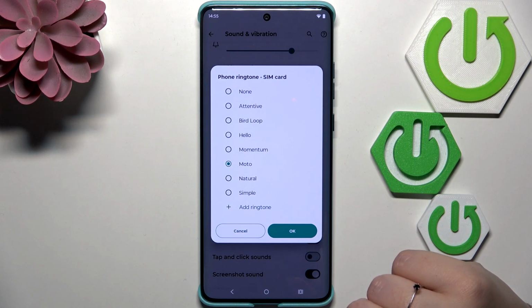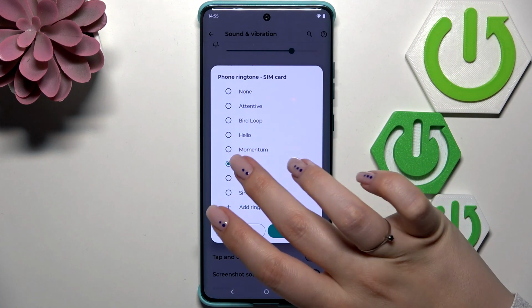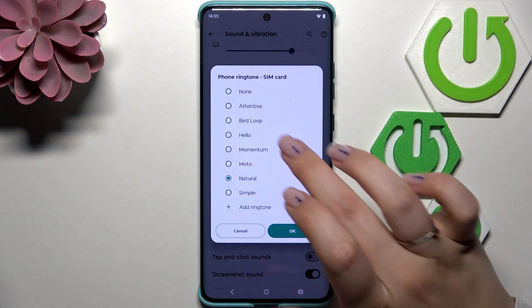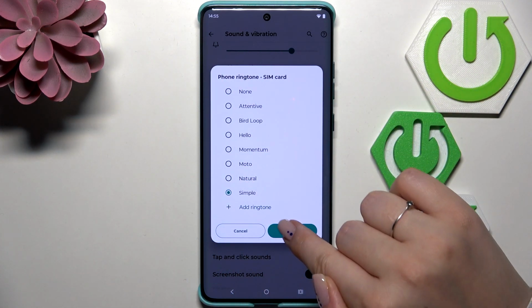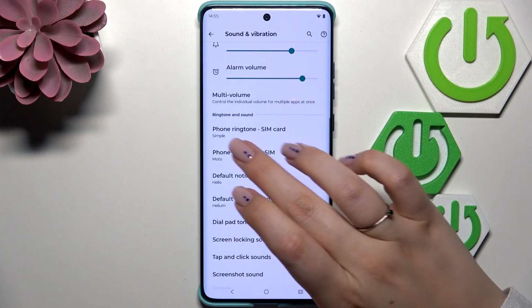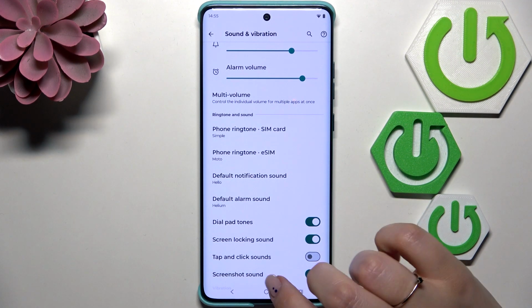the internet. To listen how the particular ringtone sounds, for example from this section, you have to simply tap on it and then decide whether you like it or not. So after marking the option, confirm it with OK, and as you can see, it will be immediately notified right here, which means that from now on your device will use the chosen ringtone to notify about the incoming call.